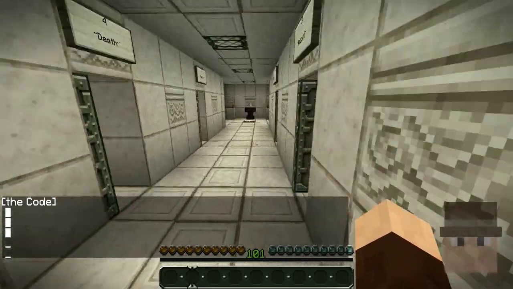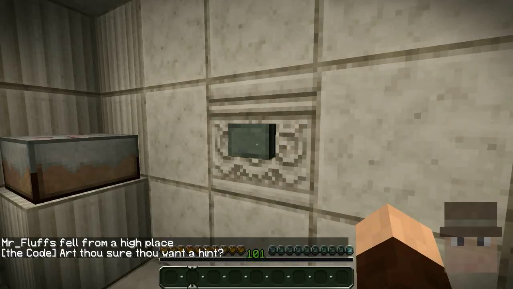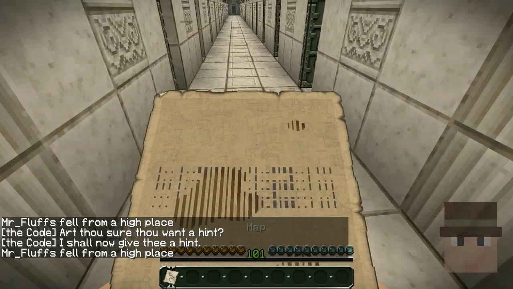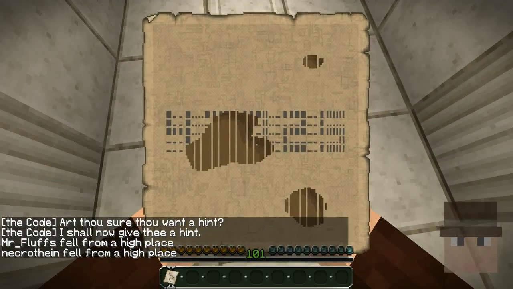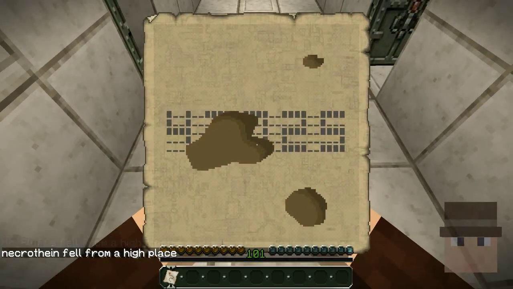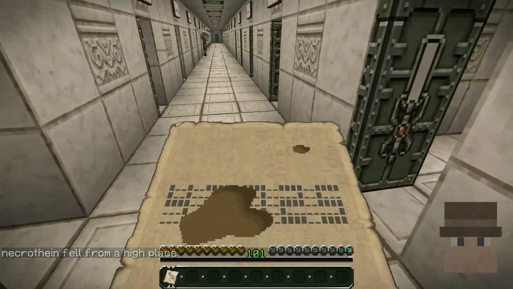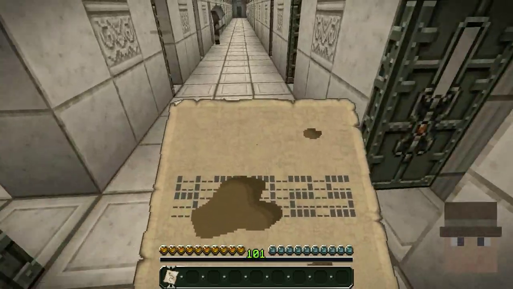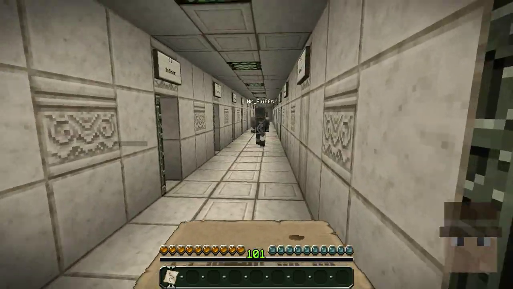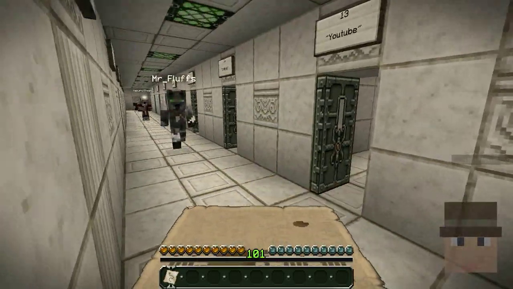Let's try it. Oh, wow. Oh. Okay. I got a hint. It says... Okay. I didn't get a hint. I got a hint. I didn't. I did. What's the hint? 4-something-something-2-5. Where's the hint? It's right here. Where? Oh!